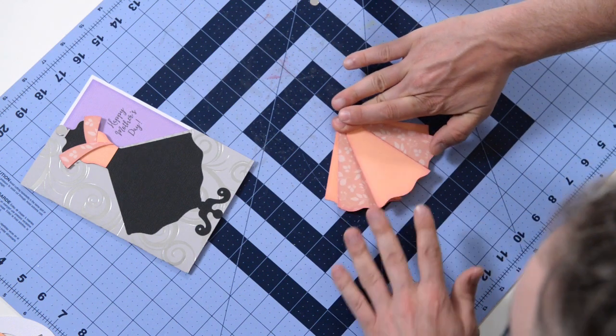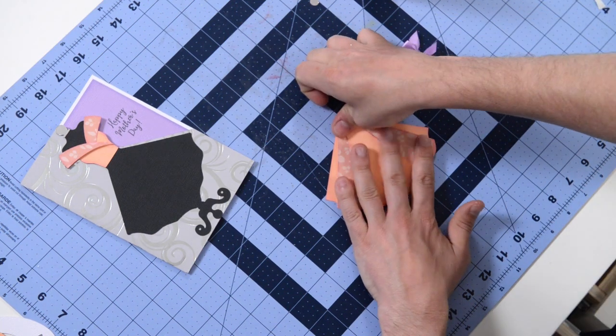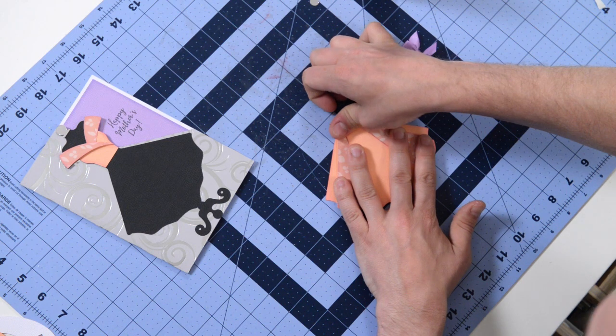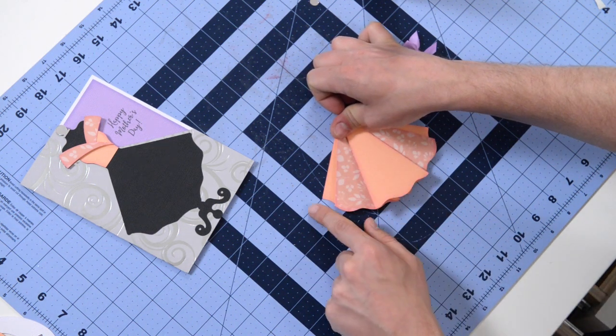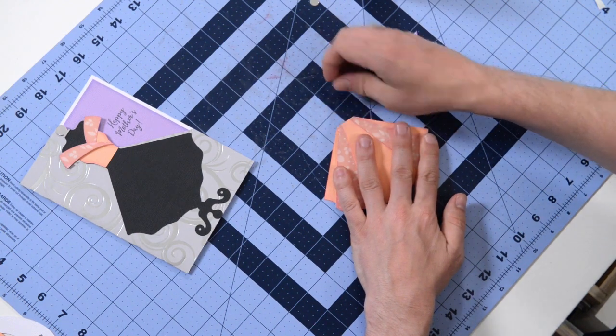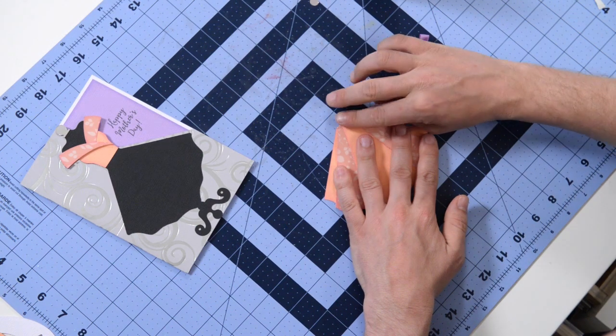Okay, and actually, you know what you can do is just kind of squeeze it together and then hold it like that as we make progress getting our glue into that little valley. And then there's just one more, that last little section here inside that valley. Once we know that this has got a good hold, we'll do that next. I don't want to rush it.